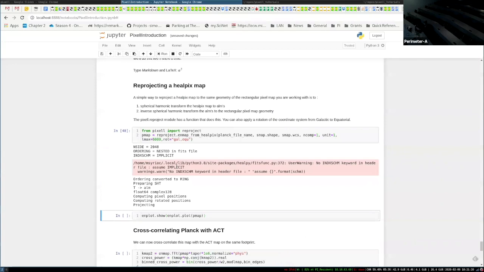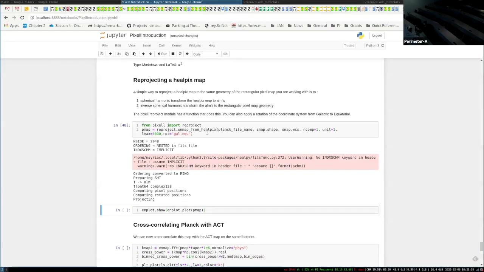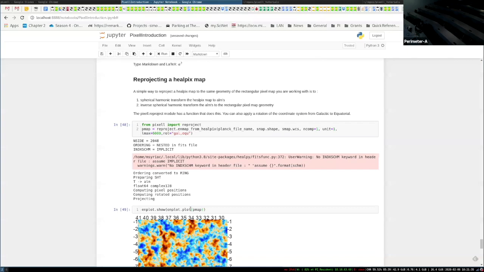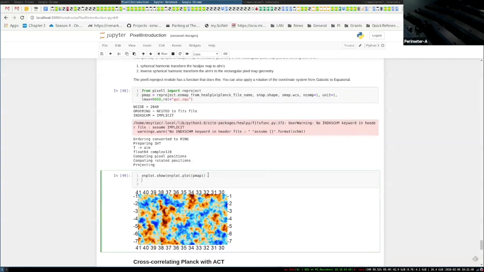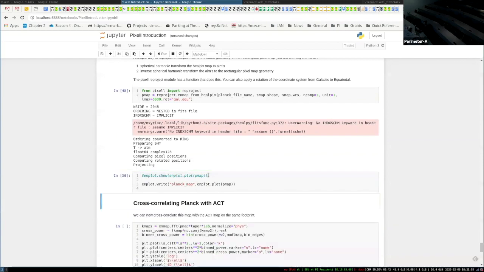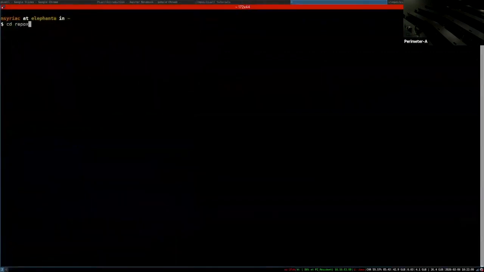It's going to reproject, and then it's also going to do a rotation of the coordinate system in the middle. So this is a Planck file that's already been downloaded. Okay, so it's done, and then I can plot the map. There you go. So why don't we just use ds9 to look at this a little bit closer? In fact, we might want to compare them next to each other. So the Planck map, it's written the map to disk, and I'm just going to go to the directory.